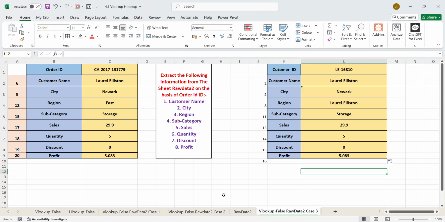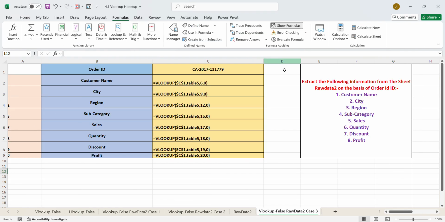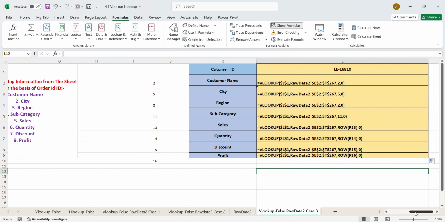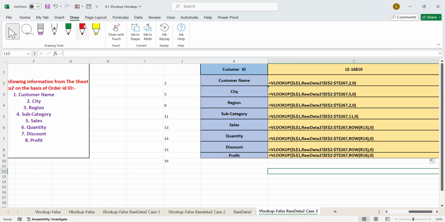So you just try all these things. I'm just clicking on show formula for a few minutes so that you can understand what formula I have written. This is the formula I have written, right? So you have to understand carefully and work. Here I haven't used name range. So raw data 2, if you look here carefully, this is raw data 2. After writing this lookup value, this table array is from raw data 2. The range is also from the raw data 2 sheet, which is another sheet.